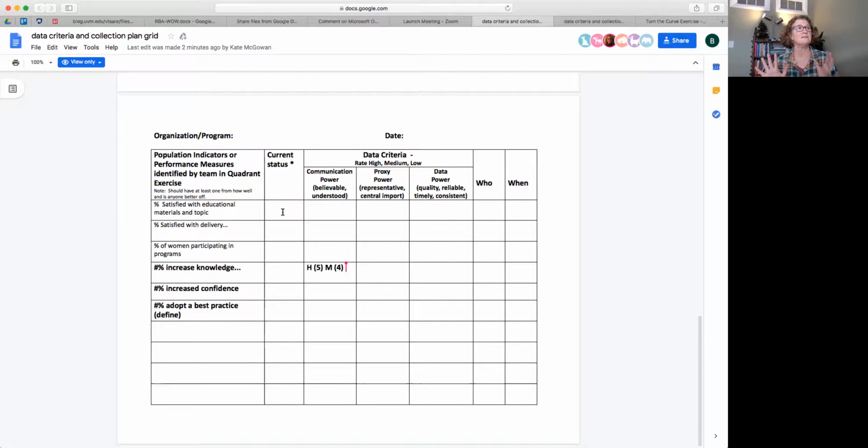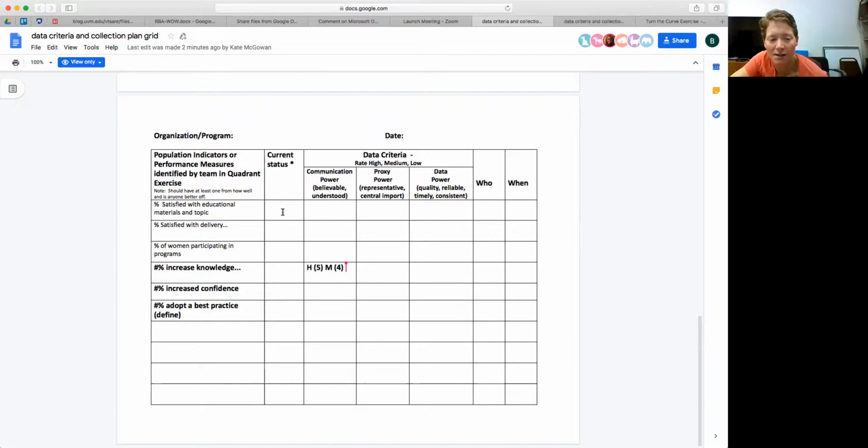So we're at 11:48. Any questions about this? And I'm sorry we didn't get to go through the whole thing. I have a question for the group. Would you prefer, at our next webinar, to dig into this more and do the next step, or move into the turn the curve exercise? Do you have a sense of where you want to go?